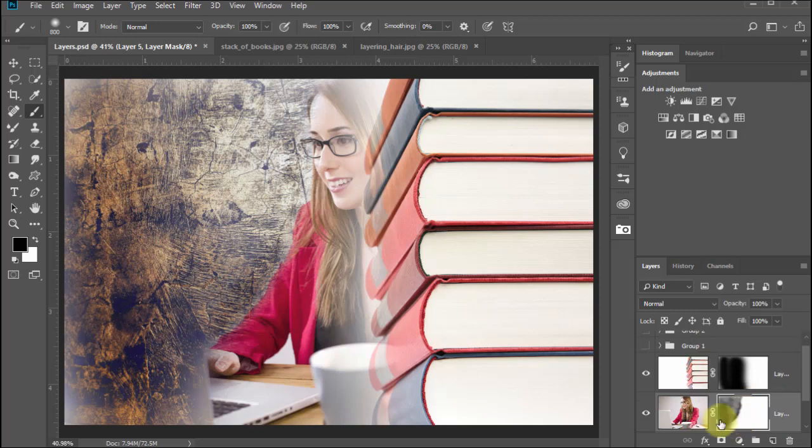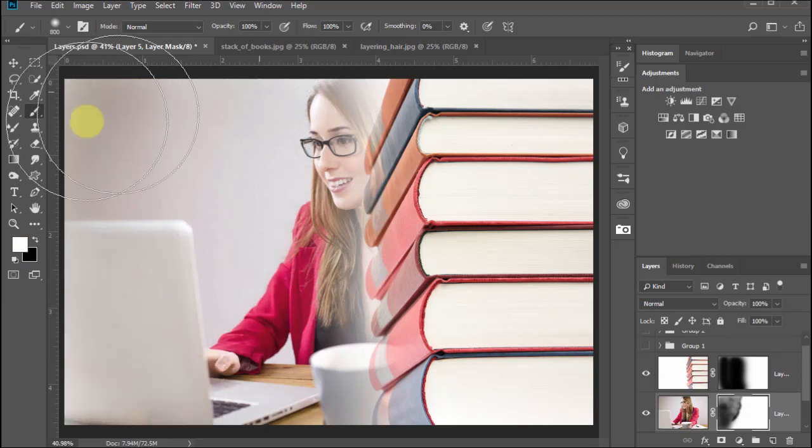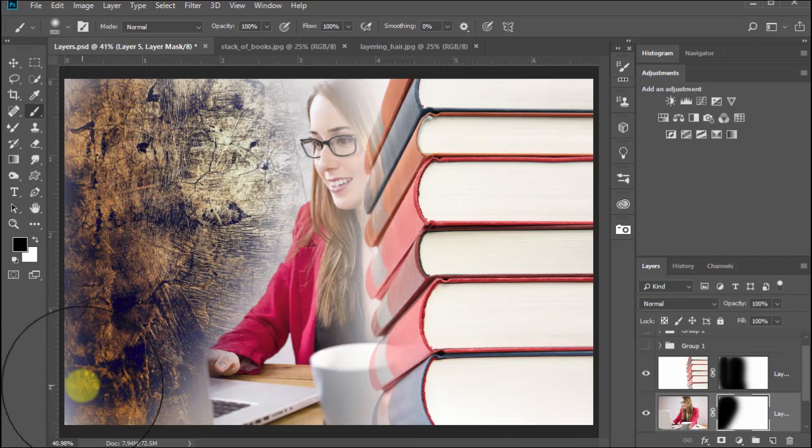If I paint on this layer with white, pressing X, we can't see through the background because we filled it in with the information that's right there. Paint with black again on that mask, and the background shows. So unlike the eraser, we didn't destroy anything. We didn't hurt anything, because we can bring it right back again simply by painting on the mask.